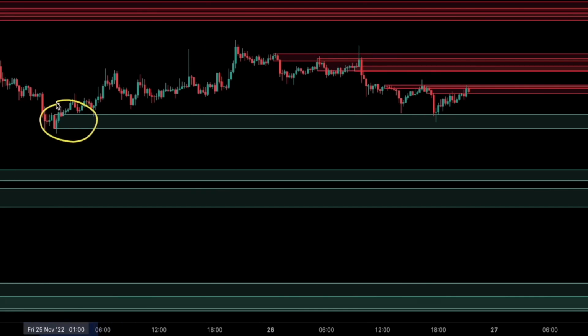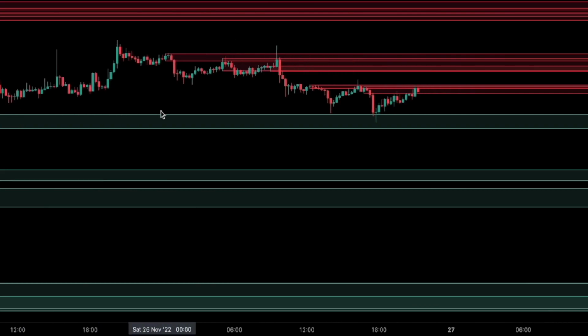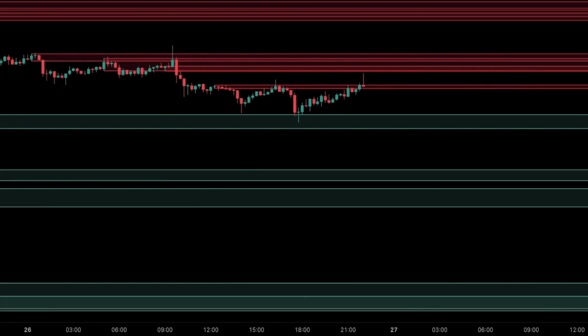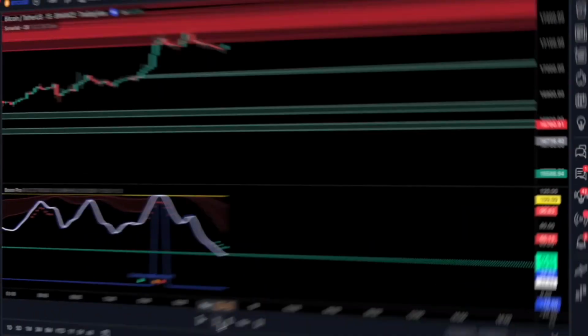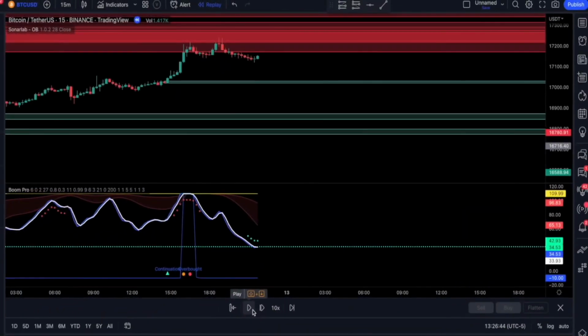On the other hand, a bearish order block is formed when a bearish impulsive wave forms after the break of a price range or block. The goal of our strategy is basically to wait for the price action to retest these zones and then enter the trade based on the signals of the indicator that you can see on the bottom. I will also show you how to add these indicators to the chart and what settings to use at the end of the video, so make sure you stick around for that. But for now, let me teach you the actual rules for the strategy so that you know exactly when to buy and when to sell.